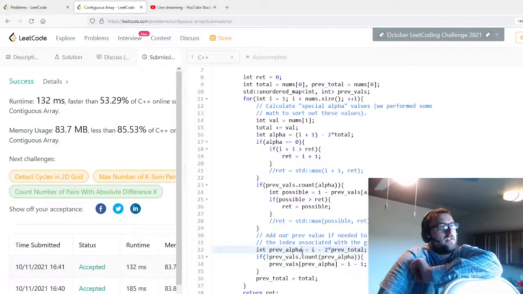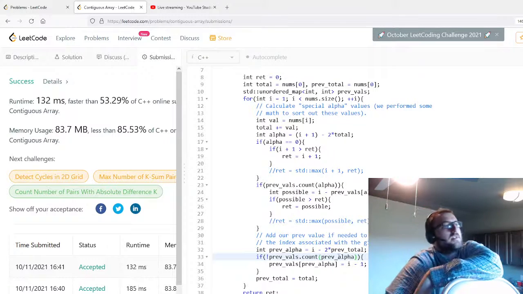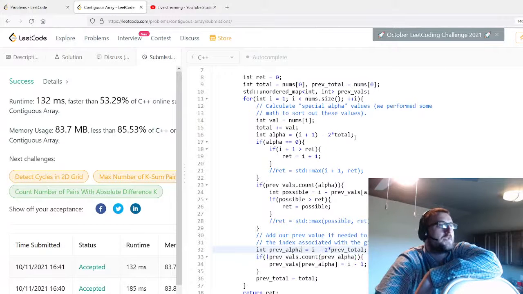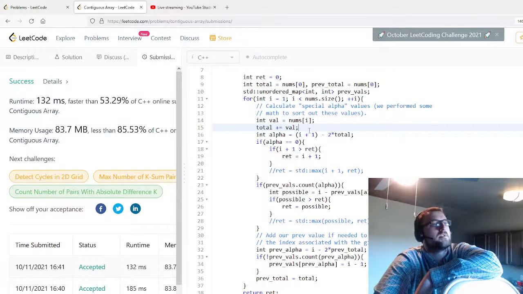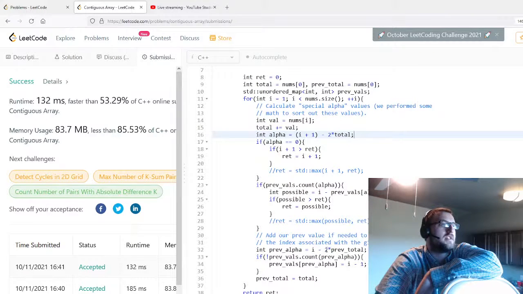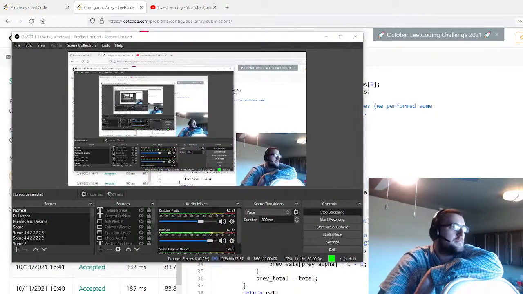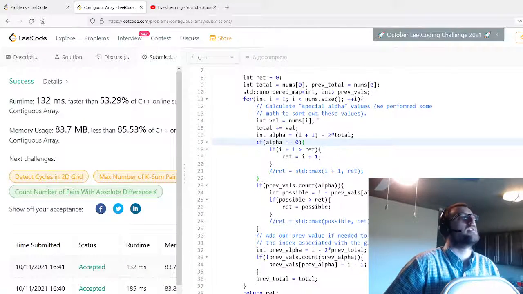And then you can update here. Where you would update is, for our alpha and our previous alpha, you would add negative I plus 1, or add I plus 1, and that's what you would translate to. So you have 2I plus 1 minus 2 times total, that goes to 0. And then the previous alpha you're looking for is the same. And then again, both of these checks, you could just check against negative 1. That might be faster. We could try coding that while we have a minute or two. Yeah, we have a couple minutes. Let's see if we can do that. Let's try this.